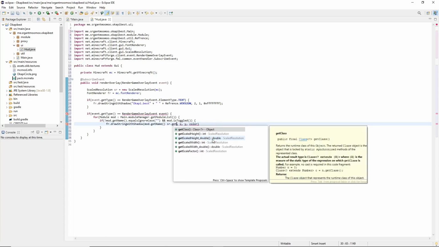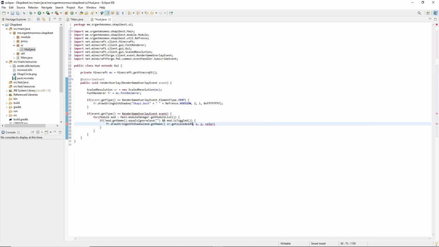Okay, so if you want to render this on the opposite side of the screen, you'll write sr dot getScaledWidth minus fr dot getStringWidth mod dot getName, not description, getName, and then we'll just say like -2 or 1. No, okay, -2.